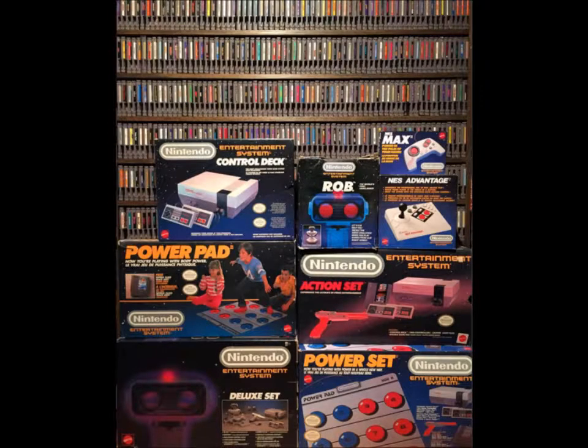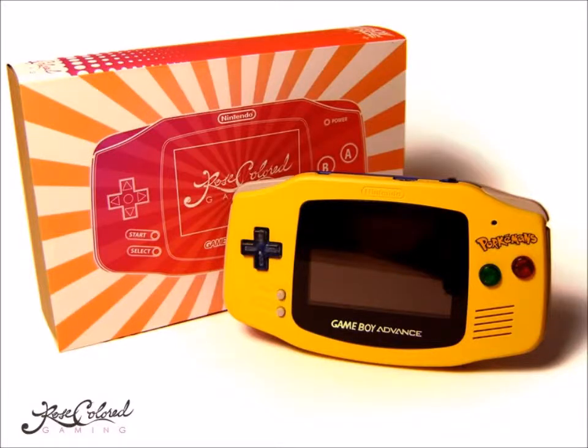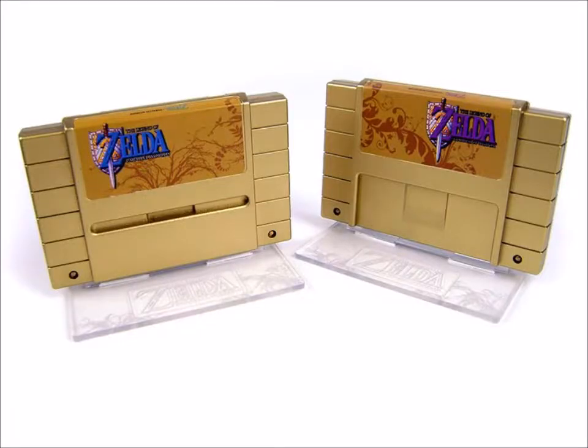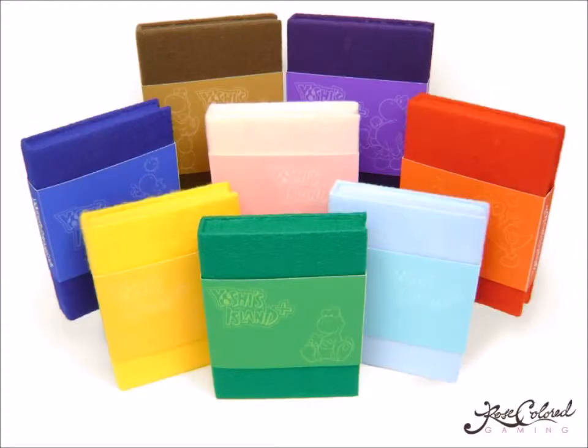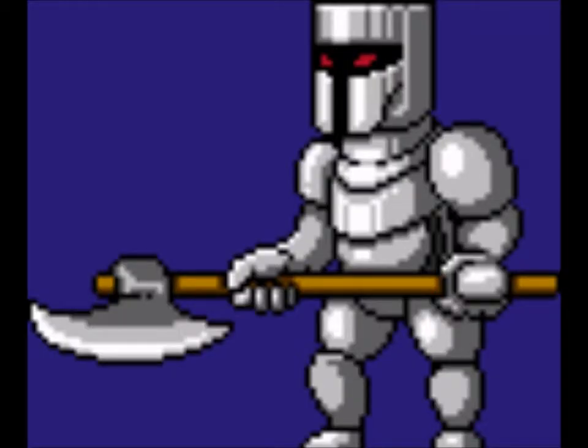So when you started, did you start with a certain category of things you were going to do, and how has it expanded as you built the company and things continued to get bigger and bigger? Yeah, it started, like I said, with modifying Neo Geo Pockets, and then a fellow in China figured out how to make a little adapter cable to put old backlit Game Boy Advance SP LCDs into the original Game Boy Advance, which many people think, including myself, has a better and more ergonomic form factor. Those were huge for us for a long time. We did some WonderSwans, a lot of Game Boy Colors, Neo Geo Pockets, of course. So that was, for a long time, really it.